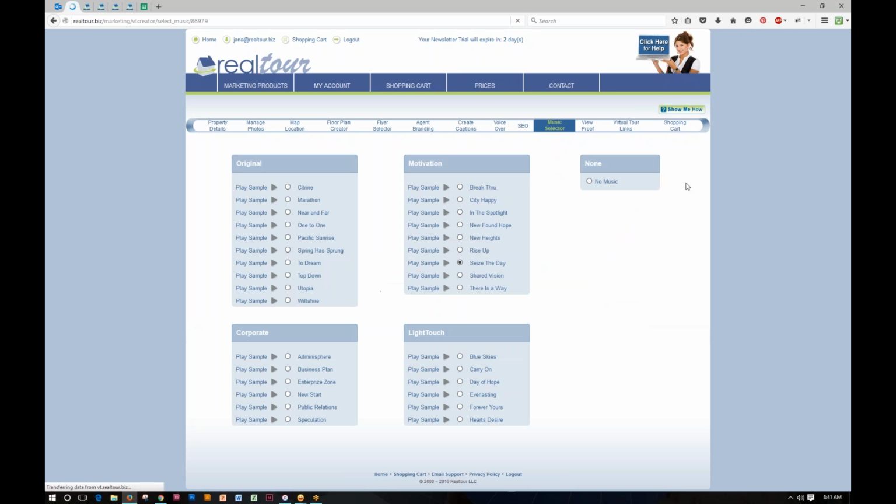Last up is the music selector. Okay, so we have a bunch of little music samples that you can play. All you do to play them is just click play. Now, you probably can't hear that. I've got a headset on so I can hear it playing, but you guys probably can't. And you can listen to all of them. They're little loops, and when you find one you like, you just tick the one you like, okay? If you don't want music, just tick no music.